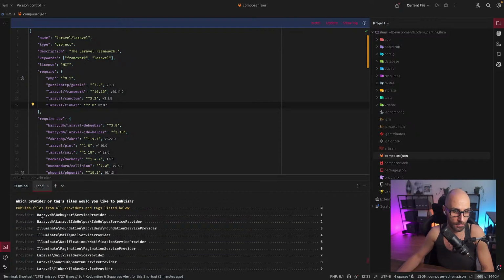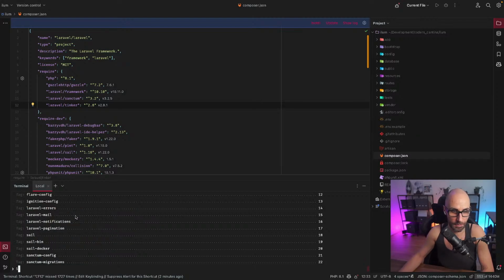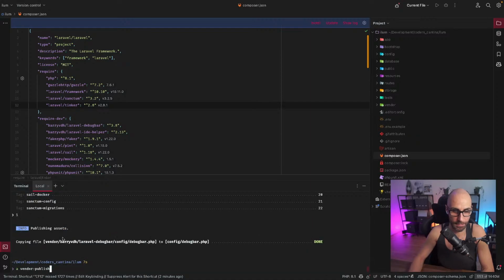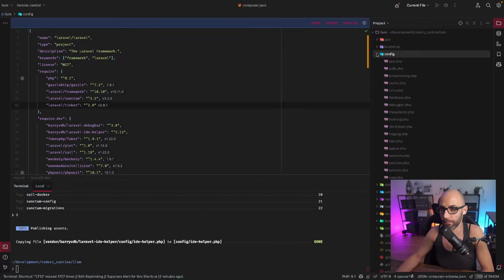It's the service provider for the debug bar configuration and also for the IDE helper. And as you can see, we have both the IDE helper and debug bar config files here in our config folder.